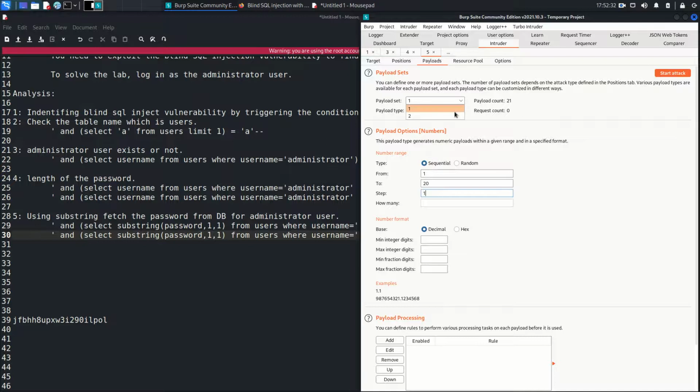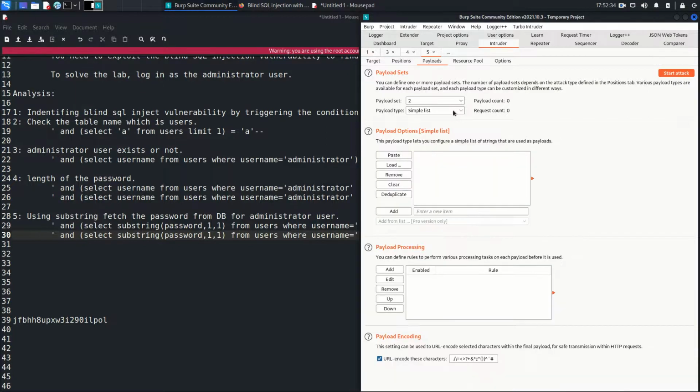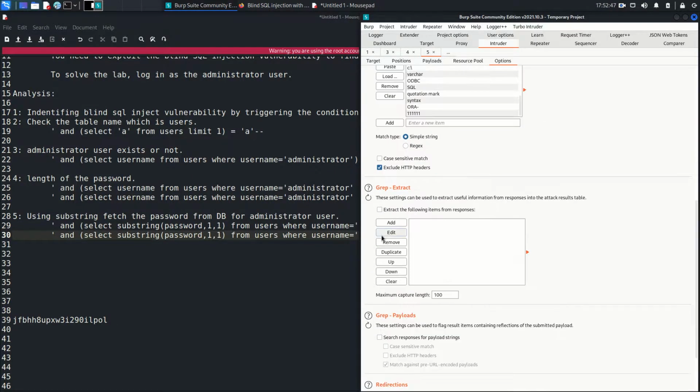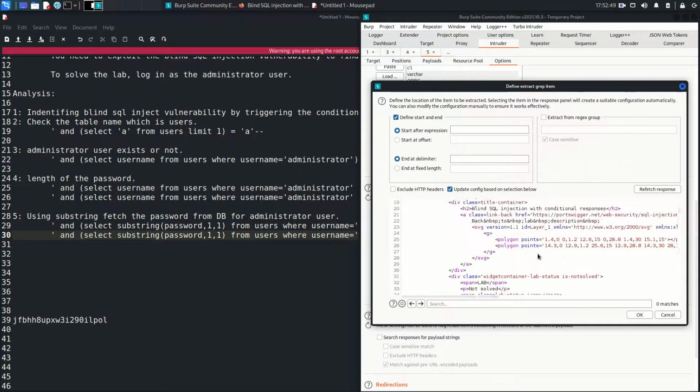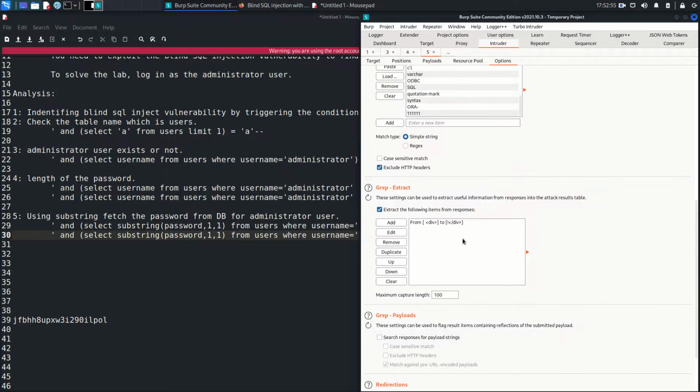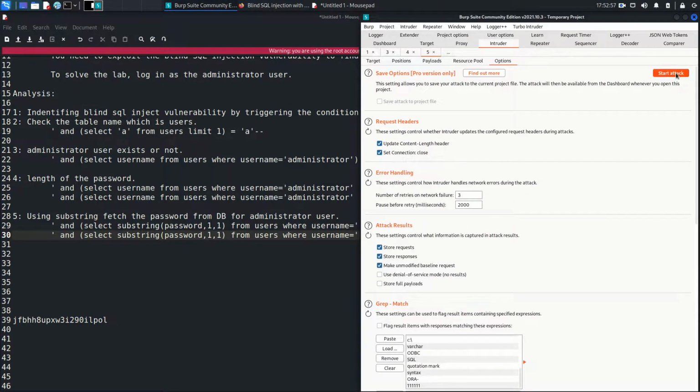Now for the second payload, we need brute forcer, minimum length is 1, maximum length is 1, and go to the options. In the grep extract, you need to choose welcome back. Okay, and just start the attack.